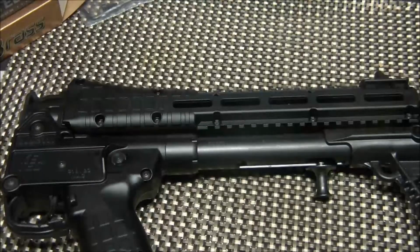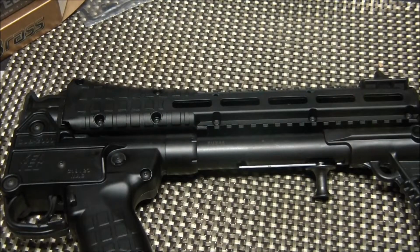It's just so cool. I literally folded it up and threw it in my range bag, took it to the range with me today, and took it out shooting. It was just that easy. So, pretty fun. Something you could throw in your backpack, throw in your car. It'd be a great truck gun. It folds in half. You can stick it in something small, a briefcase, whatever.